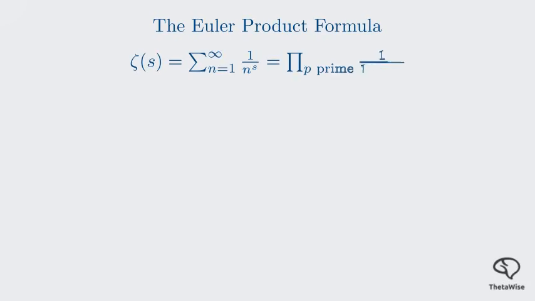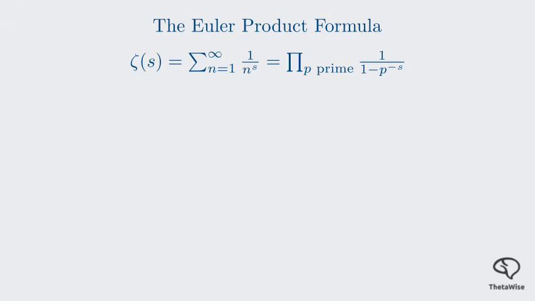Now let's bring the first two puzzle pieces together: prime numbers and the zeta function. What's the connection? In a truly remarkable discovery, Leonhard Euler found a deep and beautiful identity linking the zeta function to prime numbers. This identity is at the heart of why the Riemann hypothesis is so important. It states that the infinite sum of 1 over n to the s, the zeta function, is exactly equal to an infinite product involving only prime numbers. It's the product of 1 over 1 minus p to the negative s for every single prime p. Let's expand the product part to make it clearer.